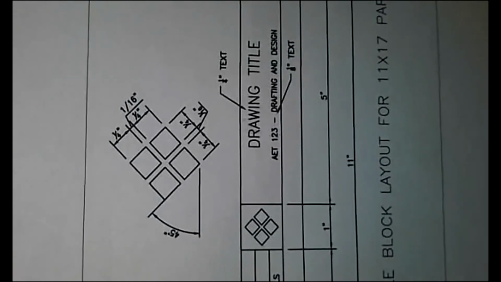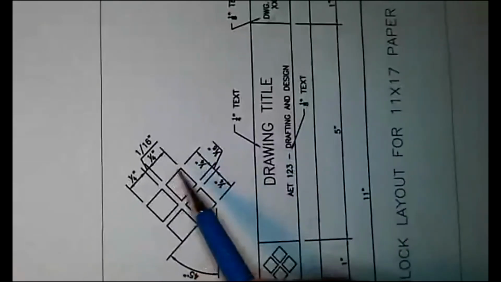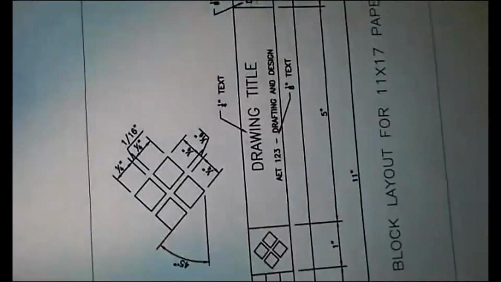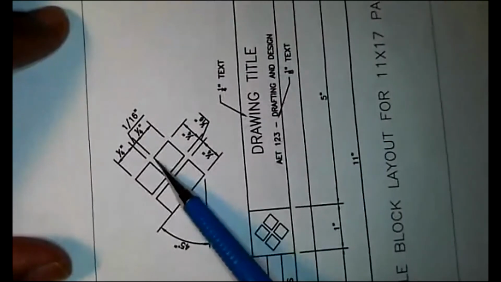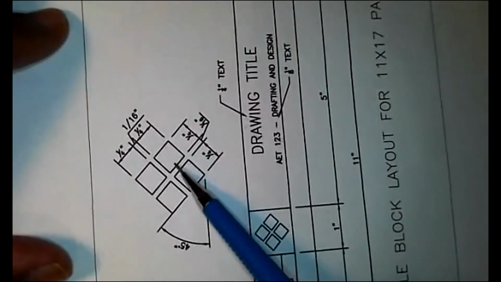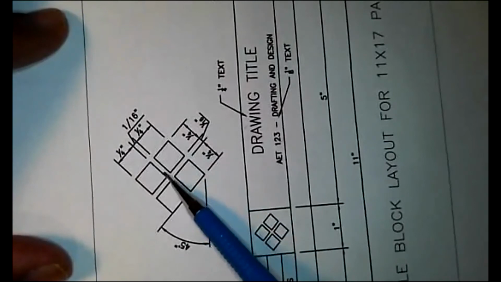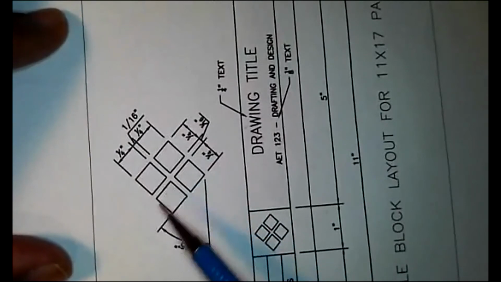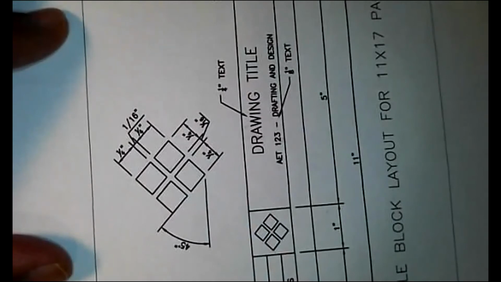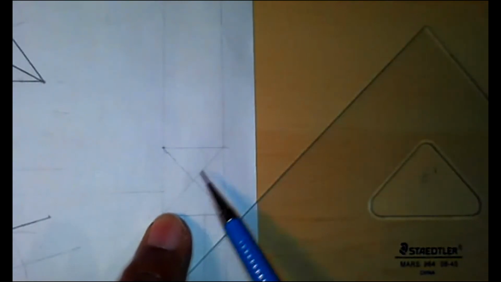Now, these dimensions right here are giving you the dimensions of the logo. We see that each square is 1/4 of an inch at full size scale, and there's a 1/16 space between each square. See that? Yes. Okay, cool. All right, so now we have a little X here, right? So the space between each square is 1/16.